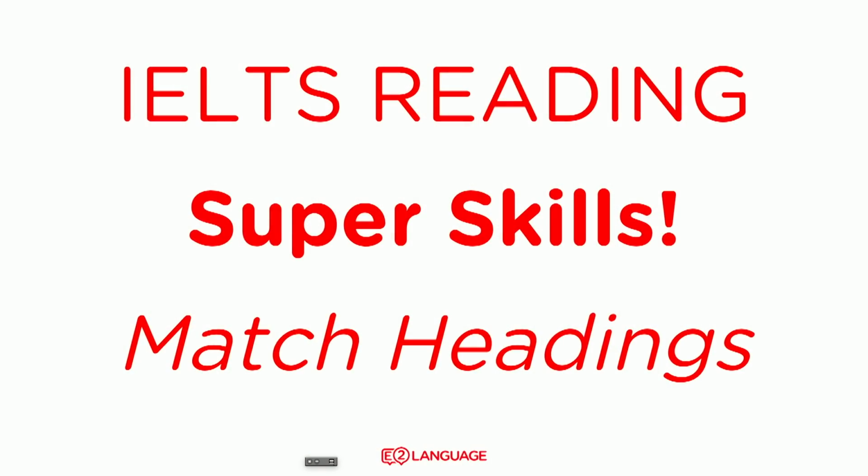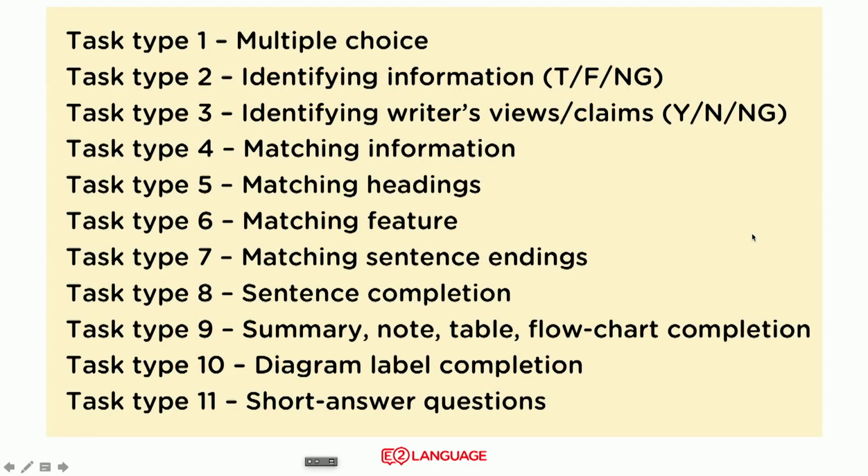And one of the most difficult reading questions that you will find, drum roll, is, well, match headings. So this is IELTS Reading Super Skills. We're going to focus on this question type, which bamboozles people on test day. So these are the different reading question types that you might see. You won't see all of them, but you'll certainly see some of them on test day. So we're focusing on number 5, matching headings.